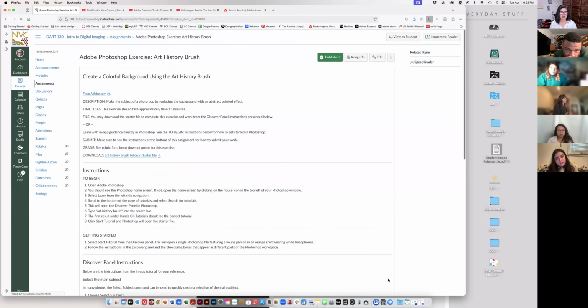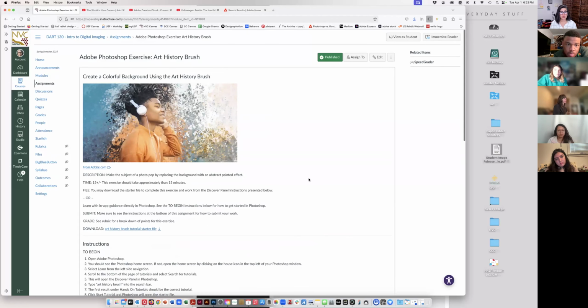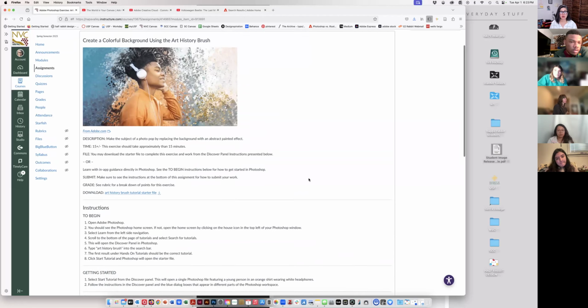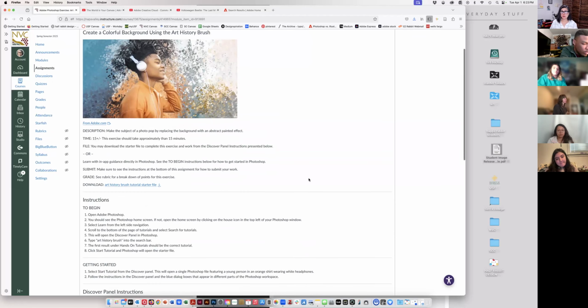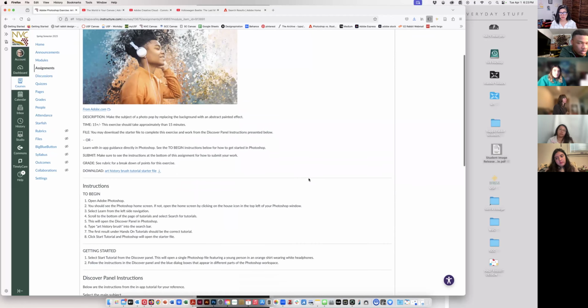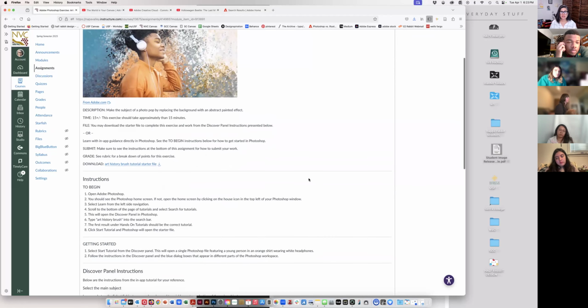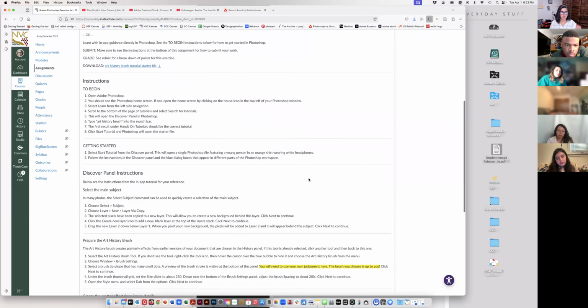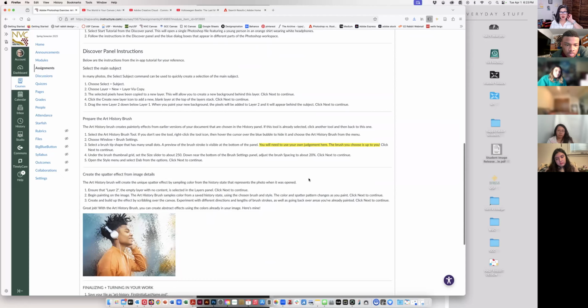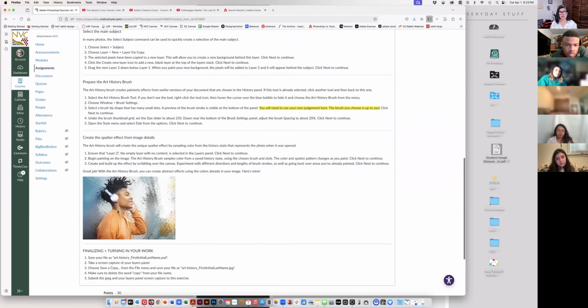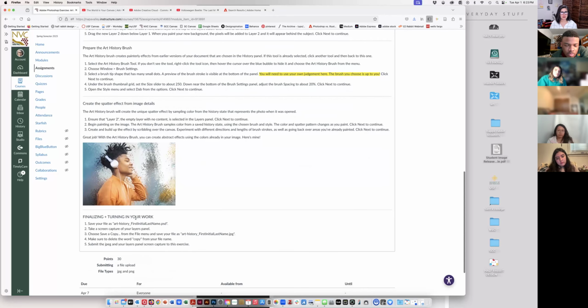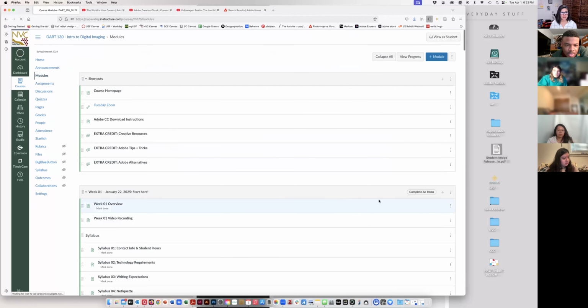The second exercise is working with a brush called the art history brush, with which you can get some really cool effects that I can see being used in an impressionist version of a digital painting, or a pop art digital painting. I wanted you to have some practice playing with this brush because it's a really cool one. So I did this one as well and have my example down here on the bottom. So those are your two exercises.